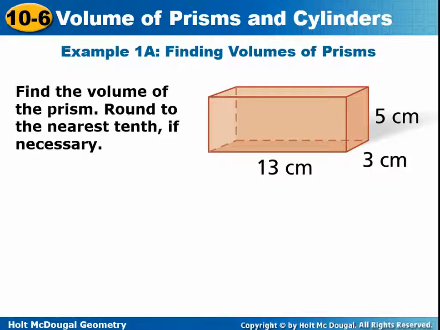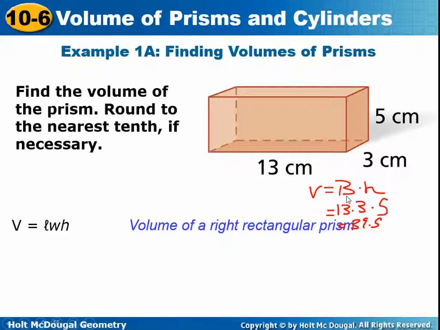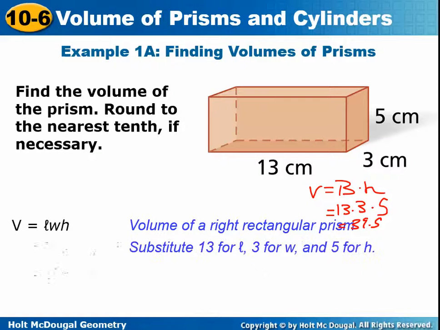Here it says to find the volume of the prism. It is a rectangular prism, so you can use the formula area of the base times height. The area of the base would be 13 times 3 because it's a rectangle, and then we multiply that by the height. It doesn't matter if you take 13 times 3 and get 39 and then multiply that by 5, or if you just multiply on your calculator 13 times 3 times 5. If you use the special formula for a rectangular prism, you'll get the same thing: 13 for the length, width would be 3, and the height would be 5. Either way, you're going to get the same answer of 195 centimeters cubed. For volume, we use a little 3 for our exponent on our unit because this is cubic units.